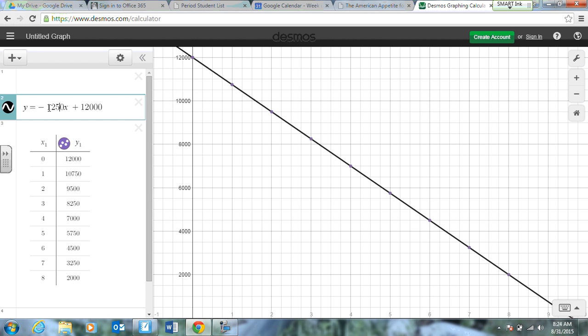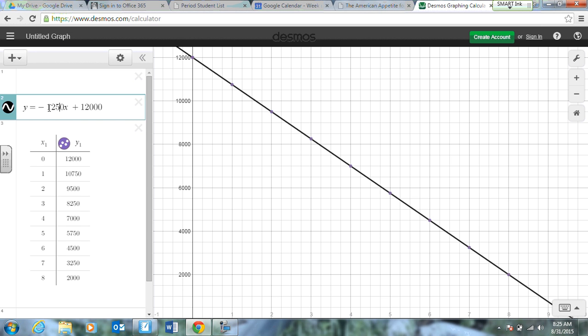How can we figure out what b is? In your table, which one is b? The value of y when x is 0, right? Okay.